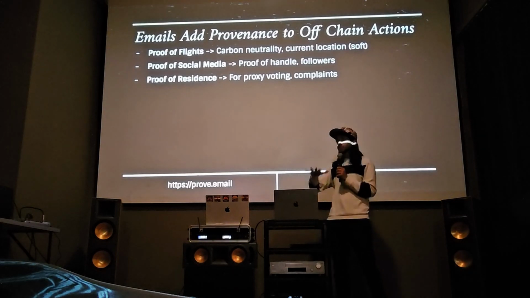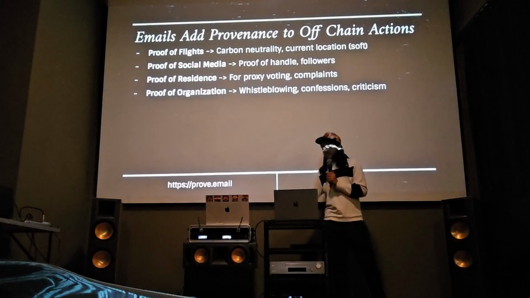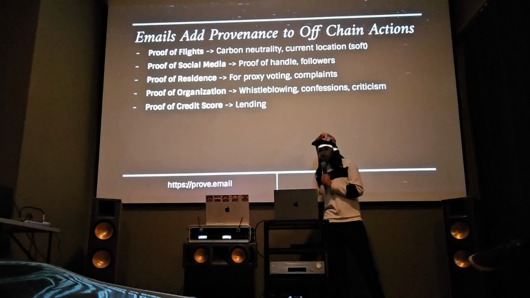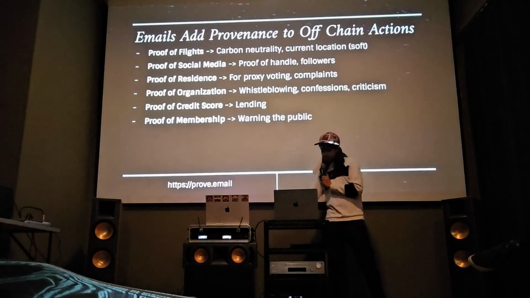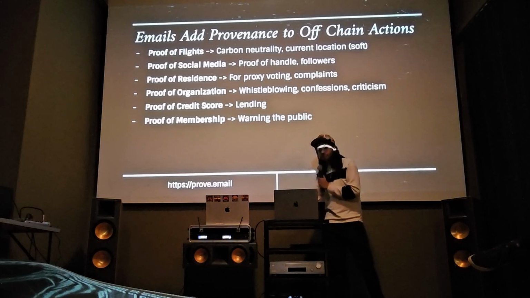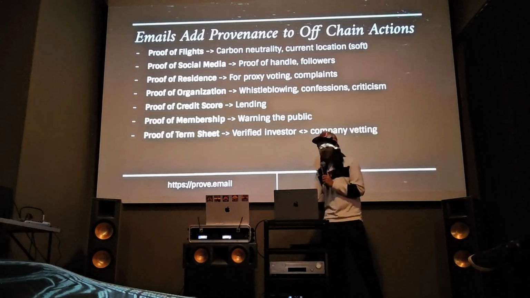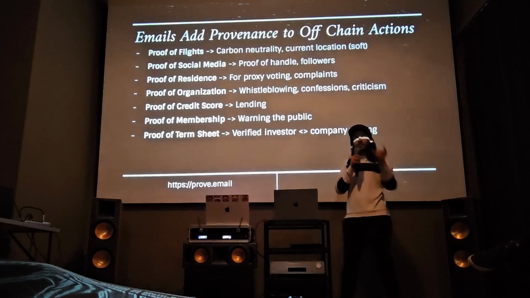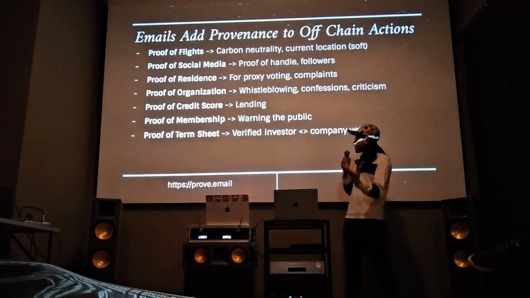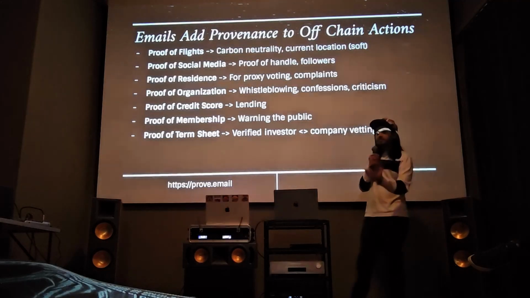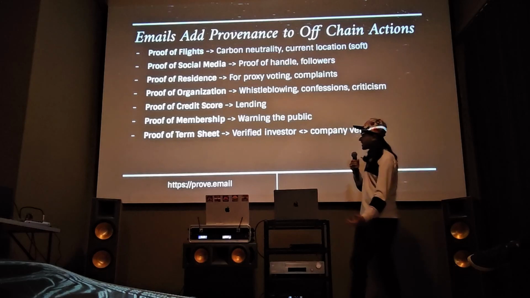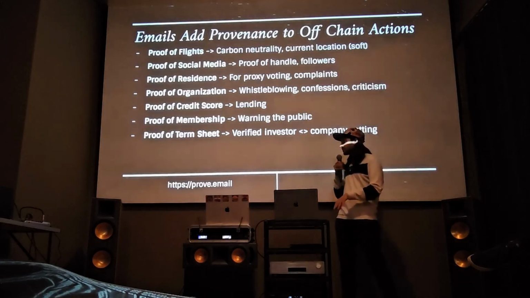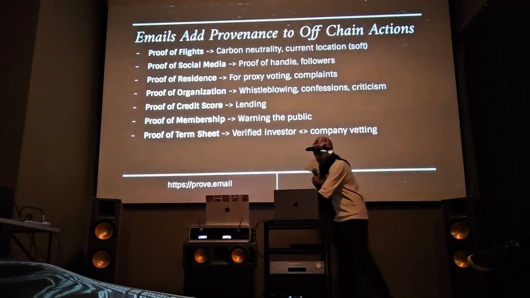For instance, I can run a vote for who the residents of California actually think the president should be. Proof of organization, like we saw with Nosy, for people to be more honest about criticism. Proof of credit score to enable lending. I mean, I'm just listing emails at this point, but like membership, if I got an email from someone inviting me to somewhere, I can talk about what I really think about it. Investors and companies can prove they got a term sheet between them, thus being able to talk about, hey, I had the term sheet from this investor, I verified that I have that, and I didn't like, or I did like how they did X or Y, and investors can do the similar thing for companies.